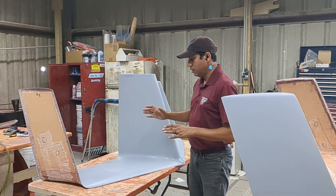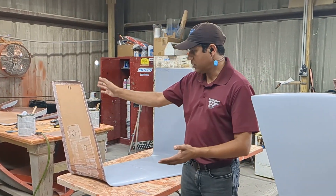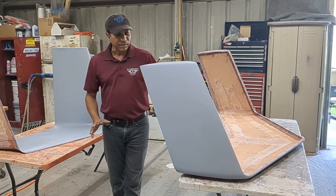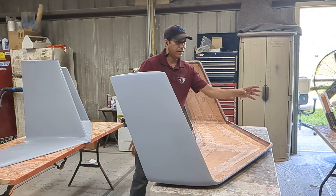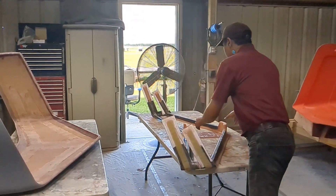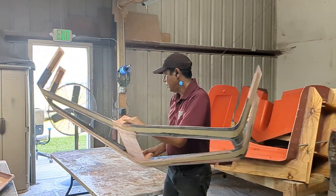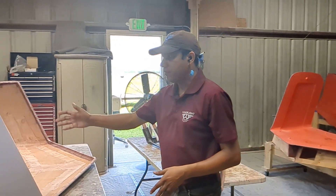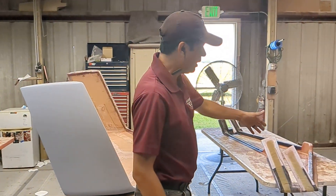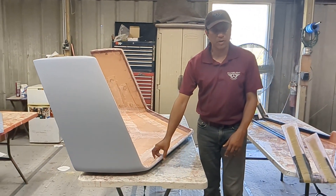So the tail — this is our new tail. What is happening in this tail is we have our top half with vertical and horizontal stabilizers. We have a bottom half right here. And then we have these two things combined together, and we have a central — what I call the rib section — but it's essentially a stiffener that goes in there. You can see it has foam core in there. So there are three molds involved: one mold just for the top half, one for the bottom, and a third mold for making the rib part. There is actually a fourth mold, a smaller one, that makes this lip that we glue onto the bottom half.